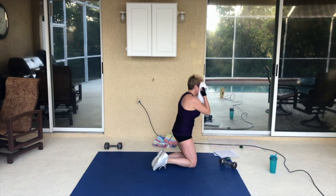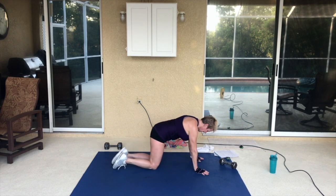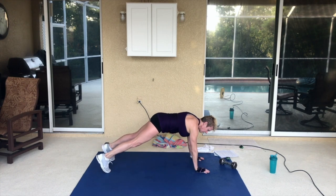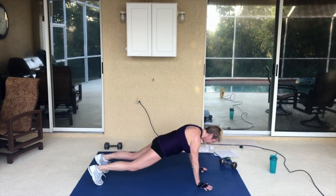Four times, shoulder tap. Hop the feet in, crawl position. When you hop out is when you hop forward if you're on the ladder.